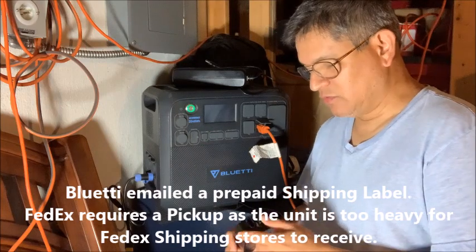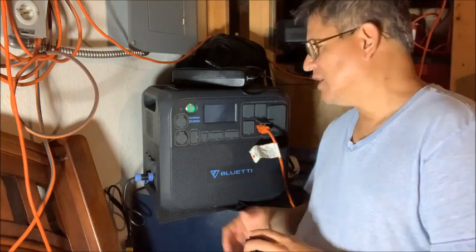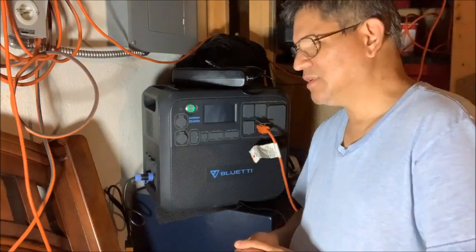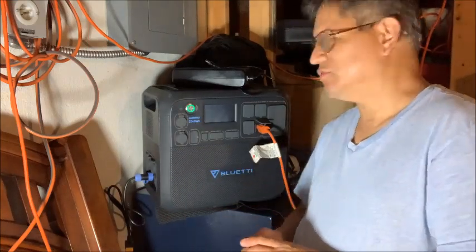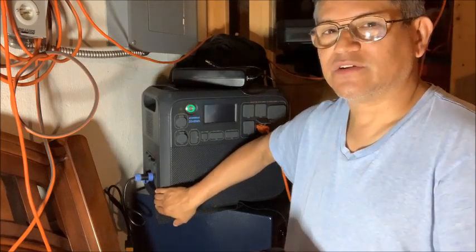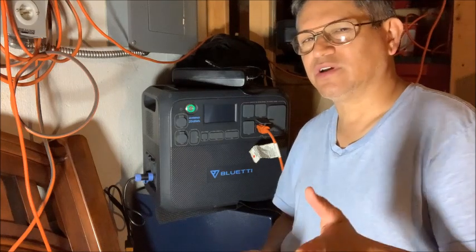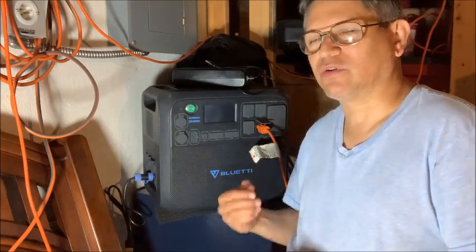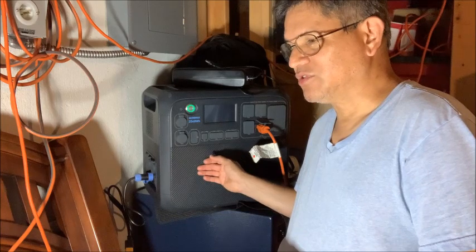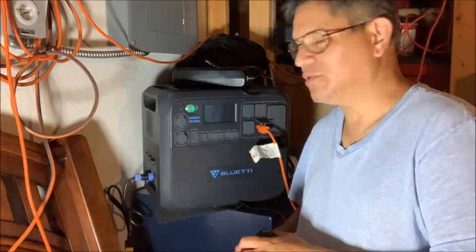That's all for this — we'll have more reviews when I get the replacement unit. This one will run most power tools except really big ones that pull greater than 30 amps. A quick update: make sure there's no interference when you put the power plug in, and that it goes in all the way. If it doesn't go in all the way, be very careful and keep a close eye on it. This one was in my basement, out of sight and out of mind. I mentioned the plug issue to the Bluetti Facebook group because the other one went in fully and this one just heated up and burnt.